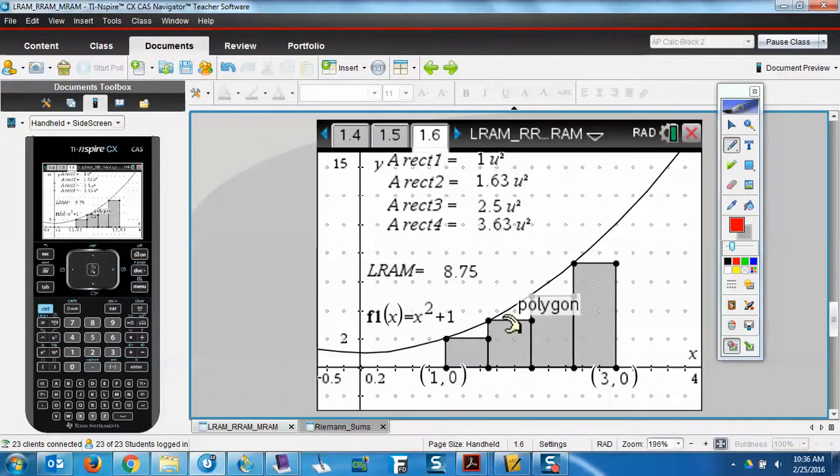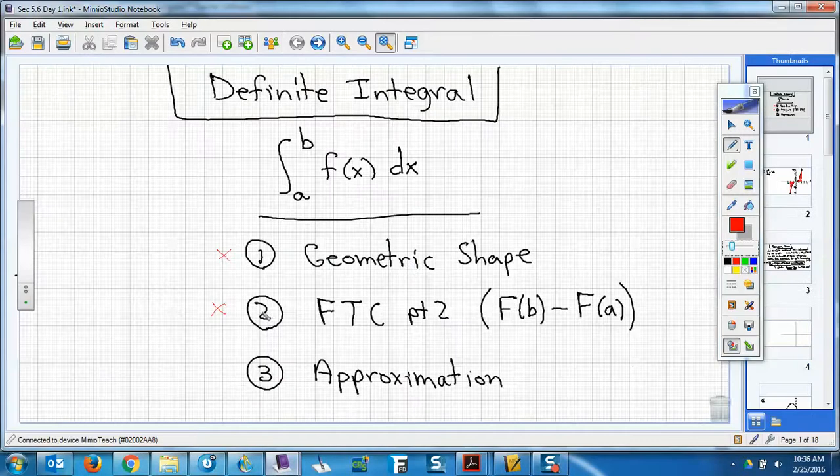Okay? So yes, we could find this exact area. Matter of fact, I think, no, I guess it did give it to you. Okay? But we could figure it out. Wouldn't be hard. Fundamental theorem part 2. These are 4 rectangle areas. If you added those 4 areas together, because we know how to do rectangles, right? So the idea is, okay, we don't know what geometric shape that is. Let me go back to this thing. Okay, so it doesn't make a geometric shape. If we can't do the antiderivative, this is all we've got left to do.